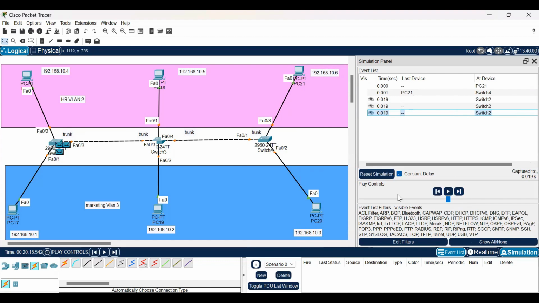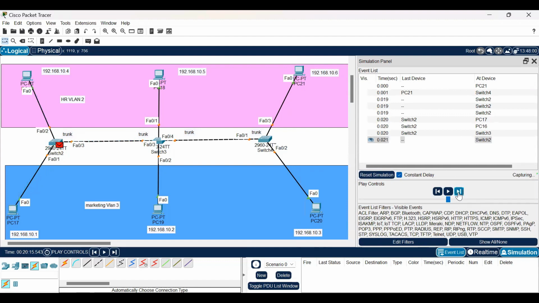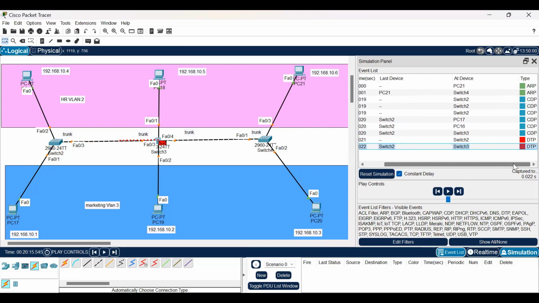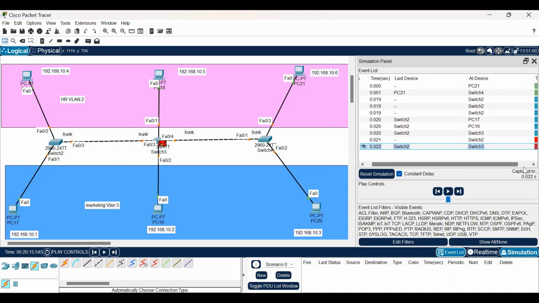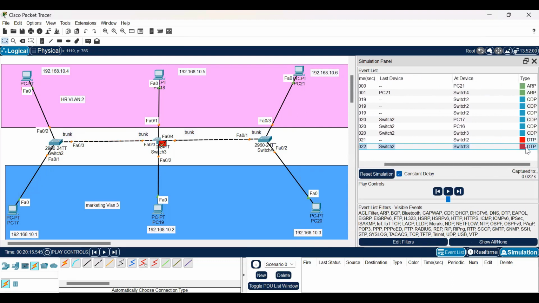This link is shared here. How? All the links are working, right? DTP protocol is working.